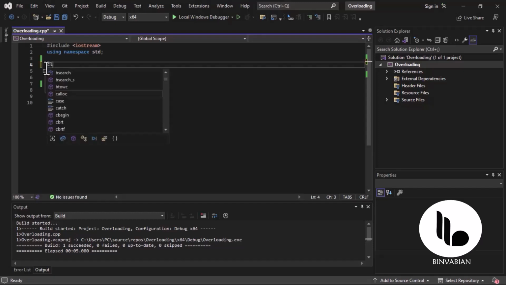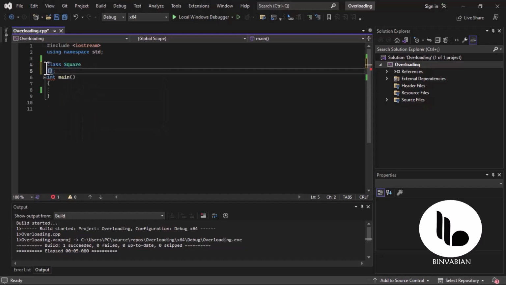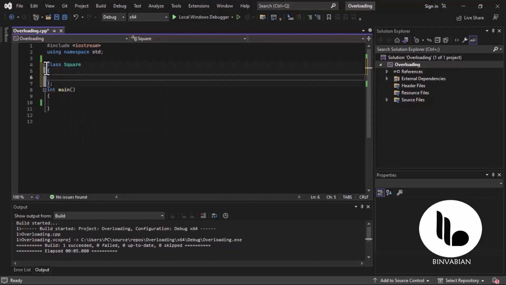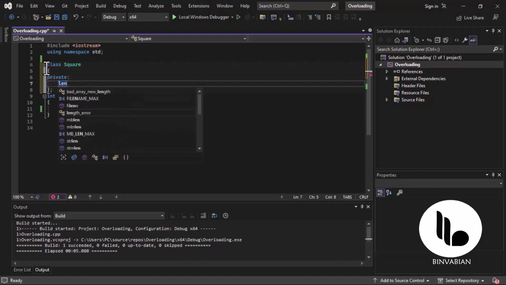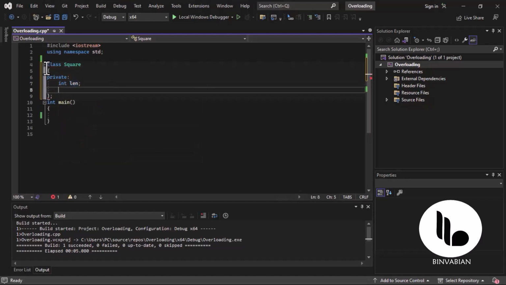So let us assume, for instance, I have a square. I'm just going to use this example, square, and in my square class, I have a length and a width. These are private variables, so I'm just going to specify that these are private. So say the length is an integer, int ln. Also say int for the width. So a square should have a length and a width.